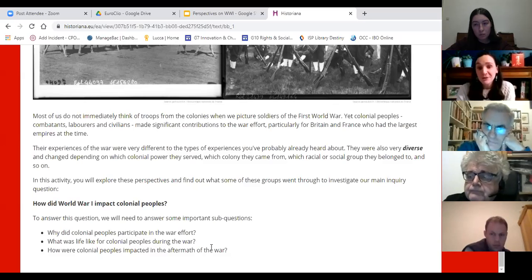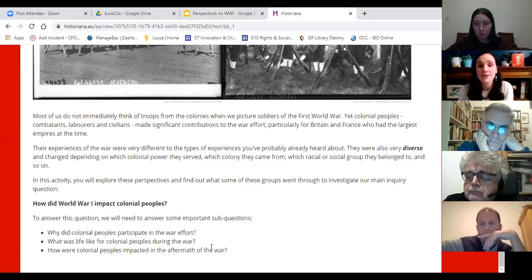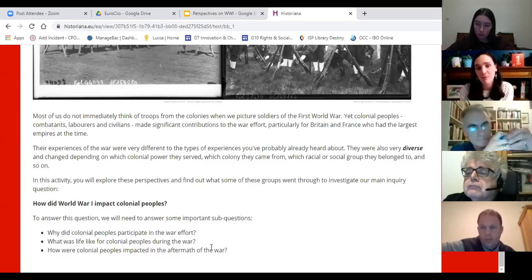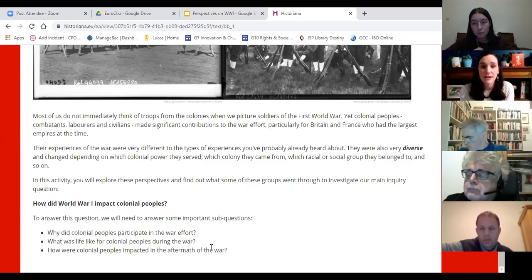What I think is so wonderful about this activity builder is that once you add this to your Historiana, you are free to edit it in any way you see fit. Within your hugely packed, busy curriculum, you might not have time to do everything I'm going to present today, which I would estimate would take around 2 hours or so. Perhaps you want to address just one of these sub-questions, and then it's very easy to get rid of the other parts that aren't relevant, make any changes you need, and have an activity that's ready for your context. So it's important to bear in mind, as I walk you through, that it's very easy to adapt this in a way that makes sense for your students.